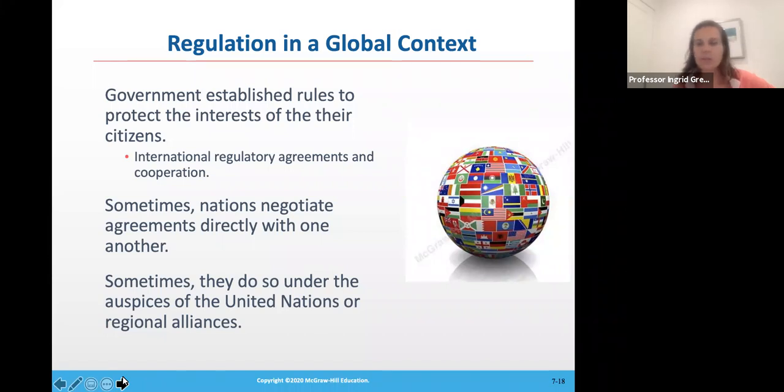And so the book gives a handful of different examples, but I think the most current one that the book doesn't talk about is the China situation, right? So during the Trump administration, we saw that he wanted to heavily regulate the products that came into the US from China, because he felt that they were taking over and we were getting too many products from China, and the US products weren't able to compete with the Chinese products. We didn't have any tariffs or any regulations on those products coming into the United States. On the other hand, China was heavily taxing the US products that were coming into their country.